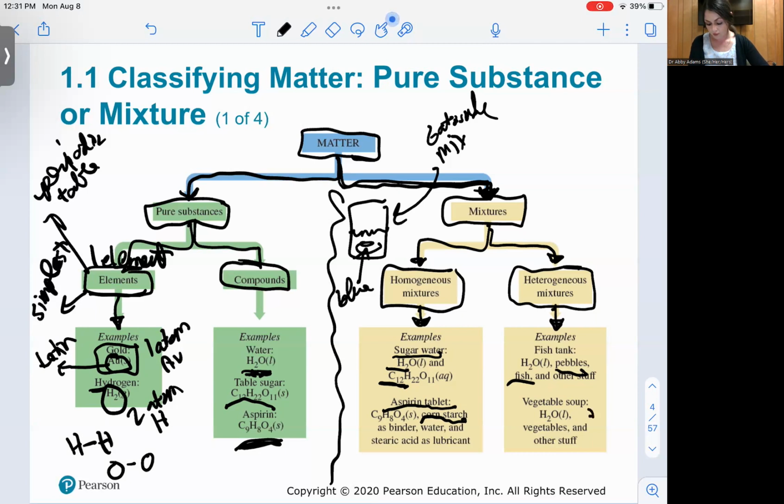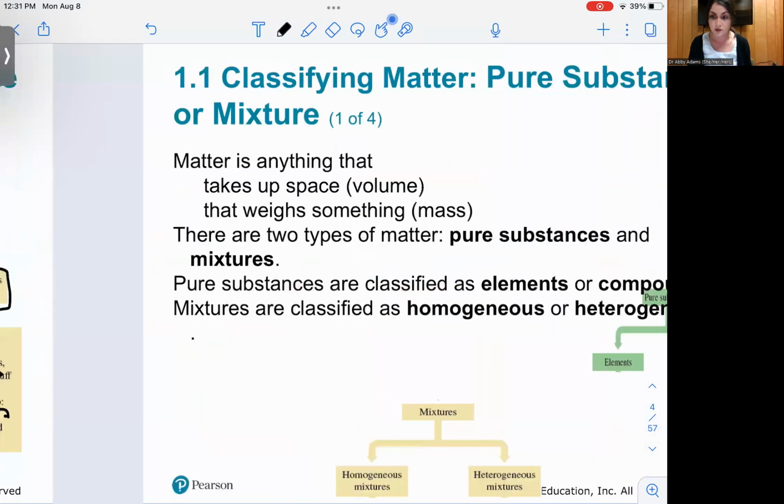So you have vegetable soup where what do you have in there? You have some turnips, some potatoes. Might be hard to tell the differences between those, but this is vegetable soup, right? You can see those components. You can pick them out. This is a heterogeneous mixture. So you can see, you can pick it out. These are good examples. And like I said, you can start coming up with some of your own, but your book has some good examples.